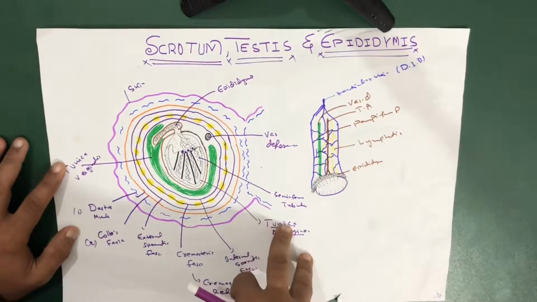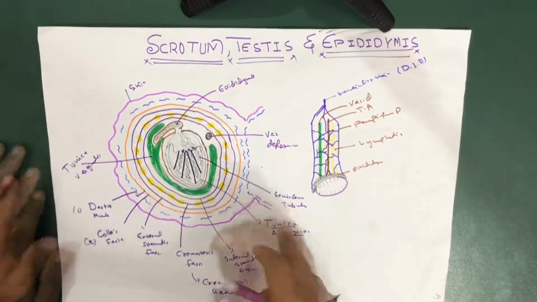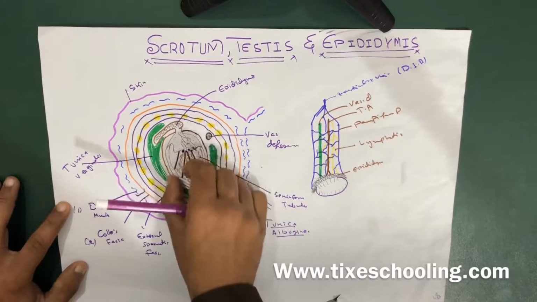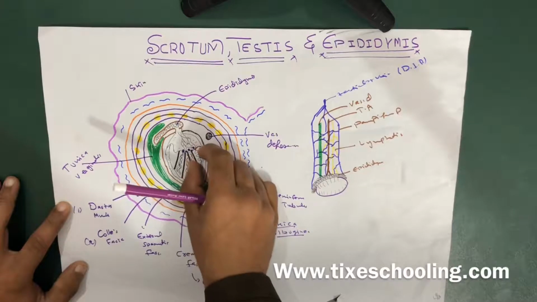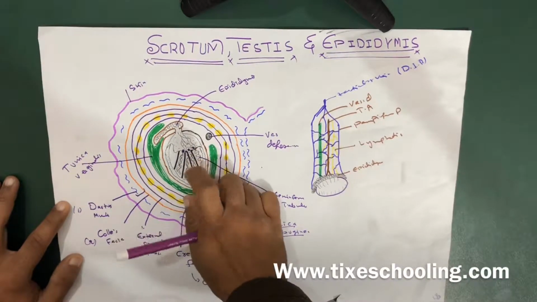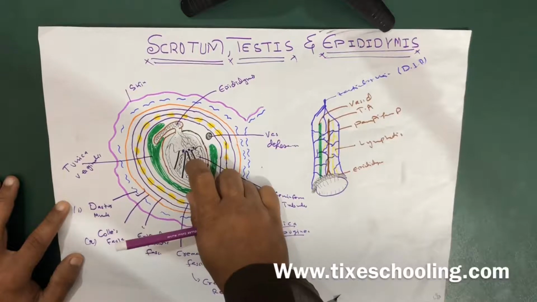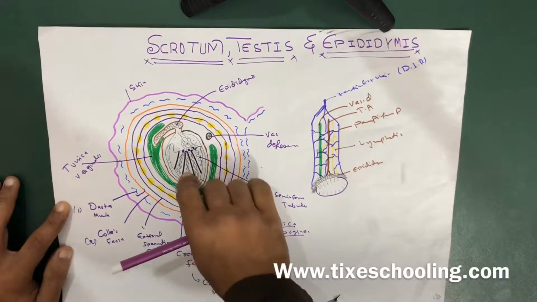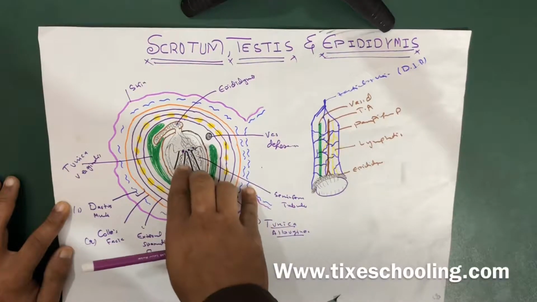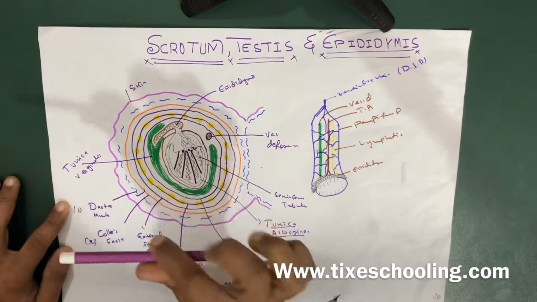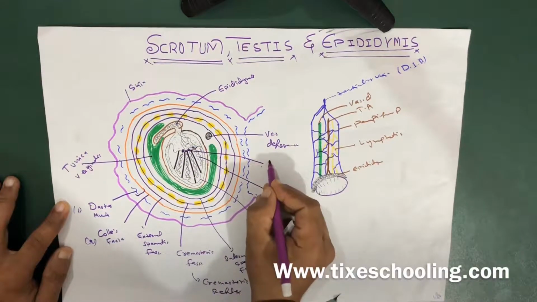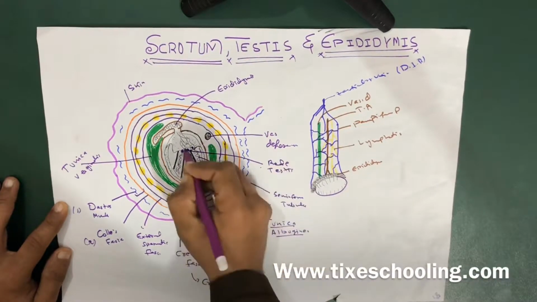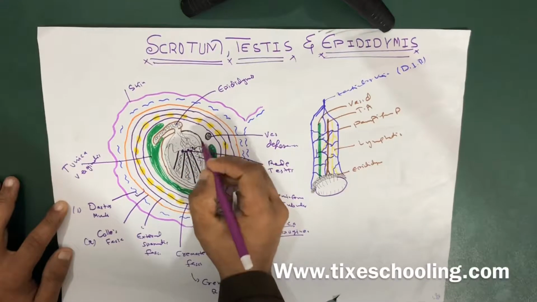We talked about it. Now let's talk about one more structure. If we go further, we see these separated structures, or you can say compartments. We call them lobules. Each lobule contains seminiferous tubules, which could be 1, 2, or 3 in number. These seminiferous tubules form a network of channels and end up in small tubes which we call the rete testis. This further goes above and ends up in the efferent ductules.